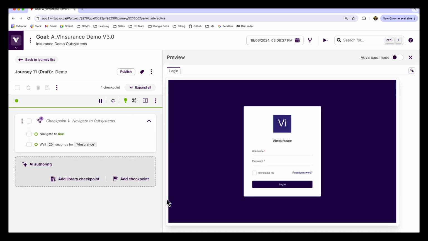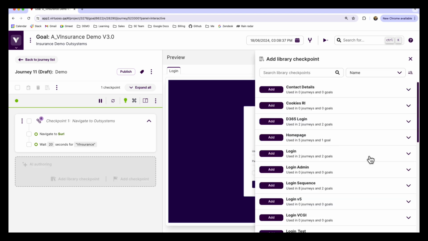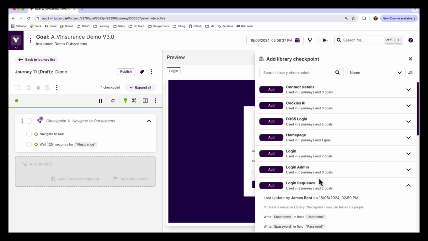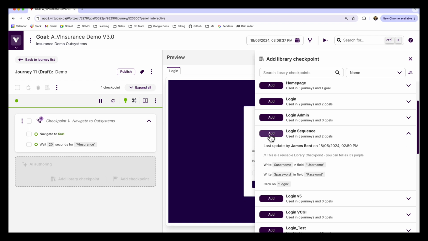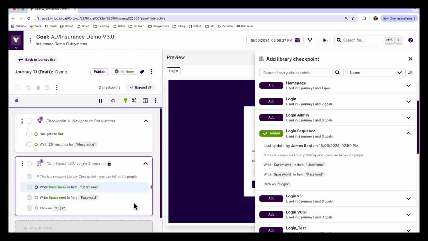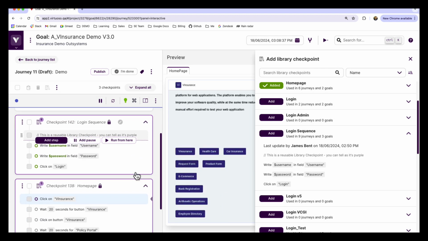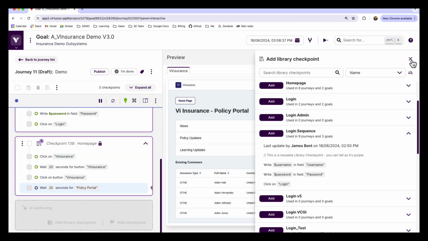In addition, where there are common segments, these can be added into a library. We call these checkpoints, where, for example, I could have my login steps, which I can then store in the library, add in, and begin composing my test from reusable segments, instead of having to build tests from scratch all the time.